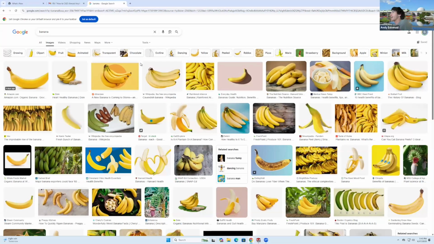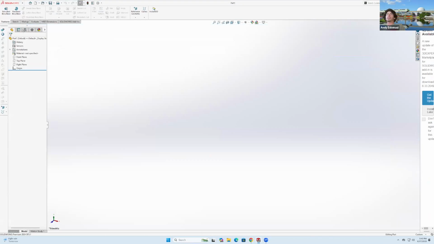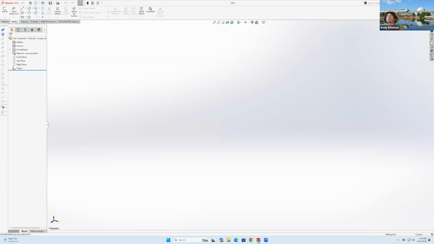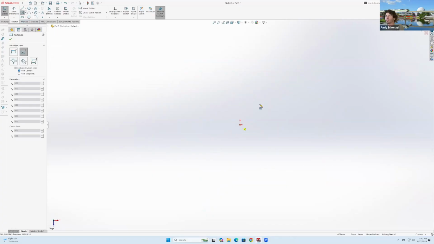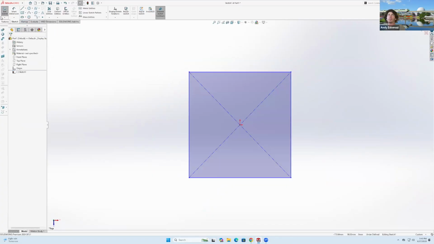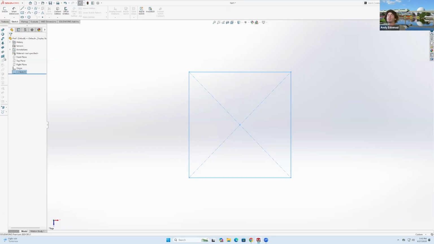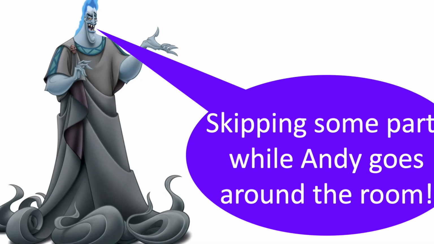So before we do the banana, let me show you something in here. You don't need to do this. You can just watch for this one. But let's go here to sketch, and I'll do a front plane. I'm not even gonna bother defining this, but I'm just gonna draw a rectangle and I'll exit. Now you see that I already have the surfaces in here. I'm gonna click in here and I'll click on surfaces.